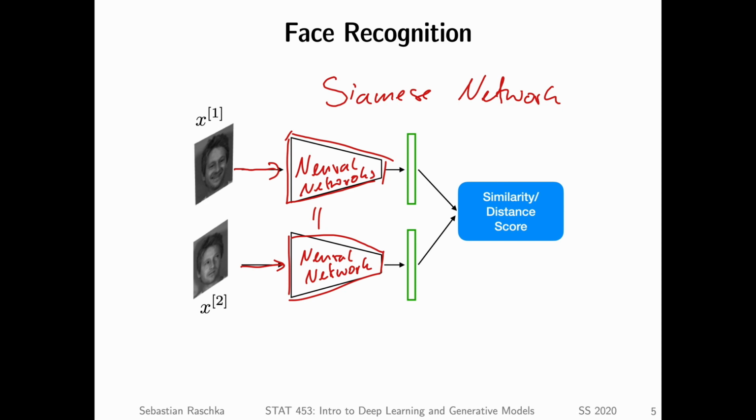What this network will learn is a similarity or distance score, so you can train it to distinguish between pairs of images. There are more extended methods, for example the triplet loss, which relies on 3 outputs that are pairwise compared to each other. But this is the very generic, simple setup where you have 2 inputs and you want to say whether 2 people are the same or different. If I have 2 pictures of the same person, the network should return a small distance score or a high similarity score. If it is a different person, it should give a high distance and a low similarity. I wanted to cover this in a part 3, but since we have so many other more exciting topics, I will skip face recognition and just focus on convolutional neural networks, which are the foundation of everything that relies on CNNs.